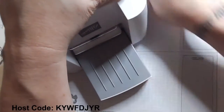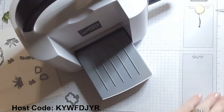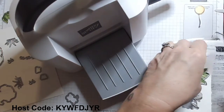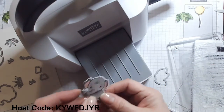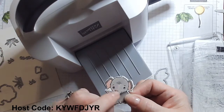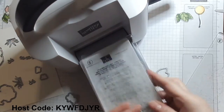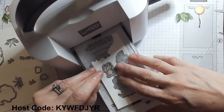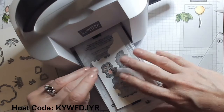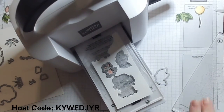Now this little elephant had hair on his head, so I hope we still have his hair. Oh, it is so nice being back here with you guys too. So that's interesting. This little guy has this part right here that's not cut out. I wonder if that's supposed to be cut out. Doesn't look like it. Huh, interesting. That die doesn't have that. Okay, so little mouse, are you going to make me stand up because you have a tail that I have to line up? Yep, looks like I'm lined up.